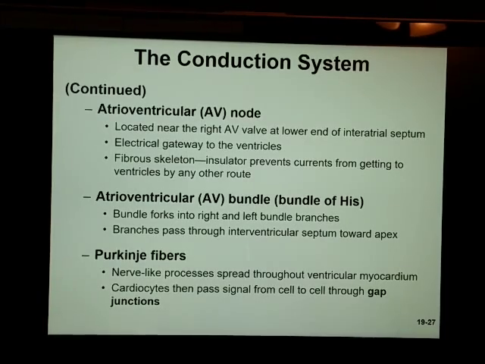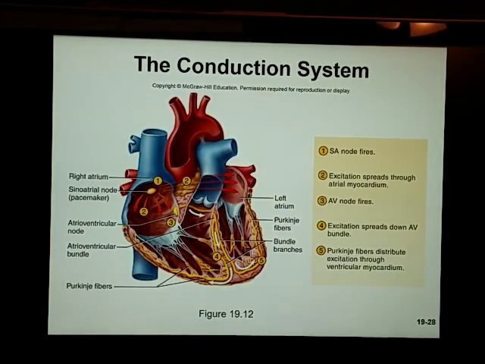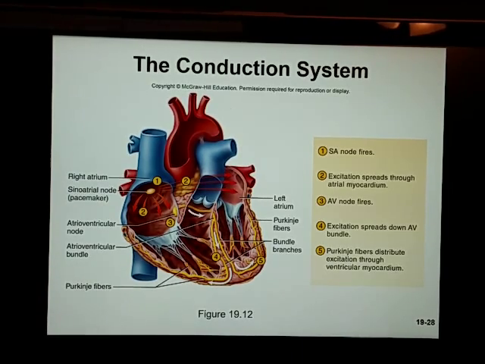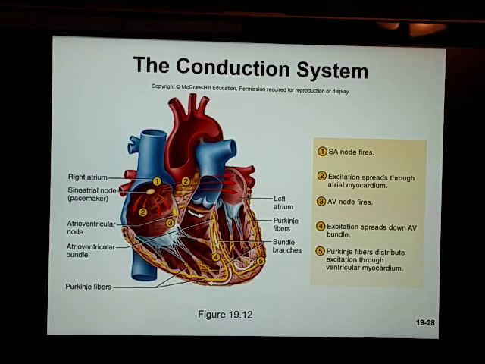Okay, so the conduction system. Let's look at what we just talked about on the previous slides. Let's follow what happens. Right here, they're showing us the SA node. The SA node is the pacemaker. It will set the firing rate, and that means it'll set the heartbeat for the heart.